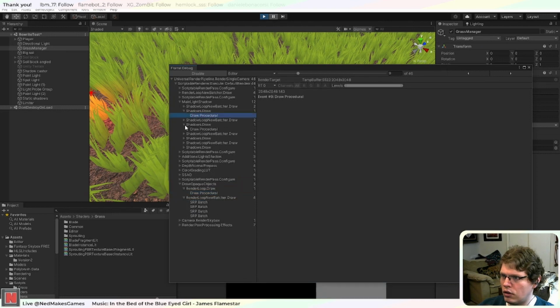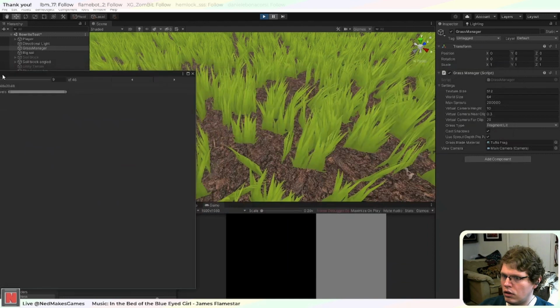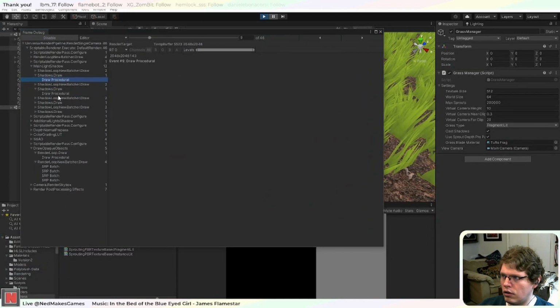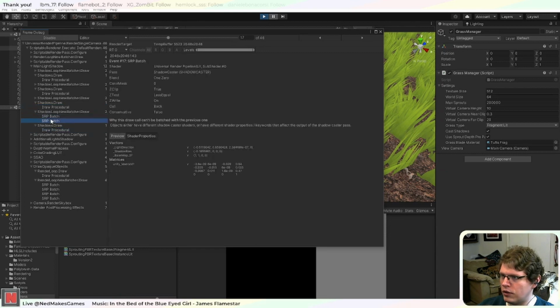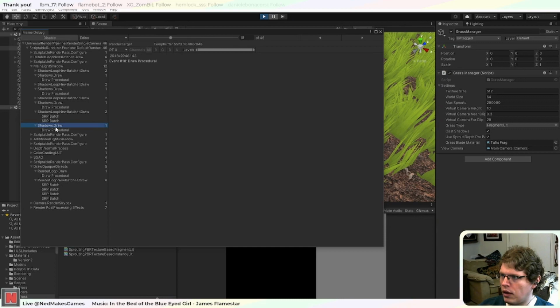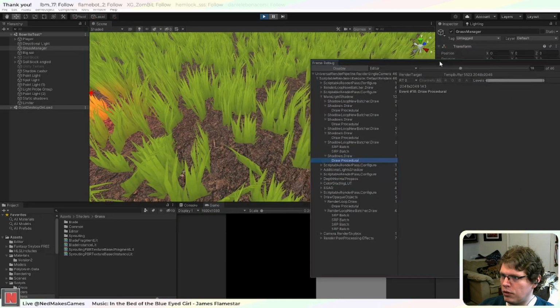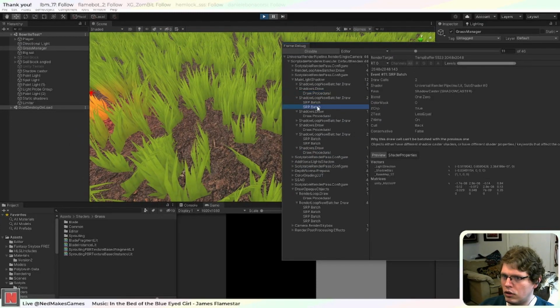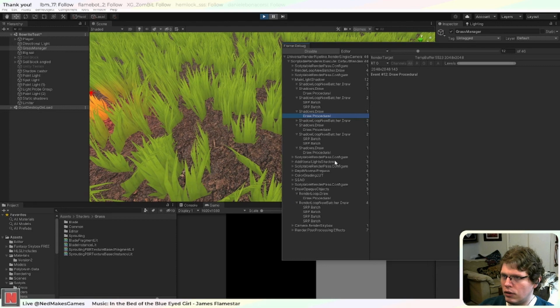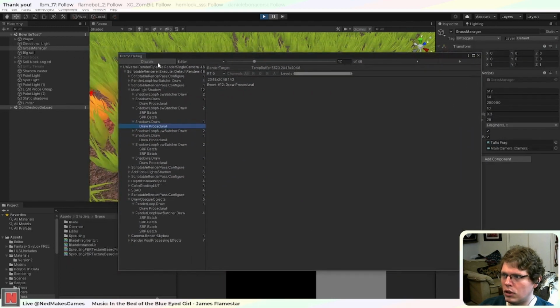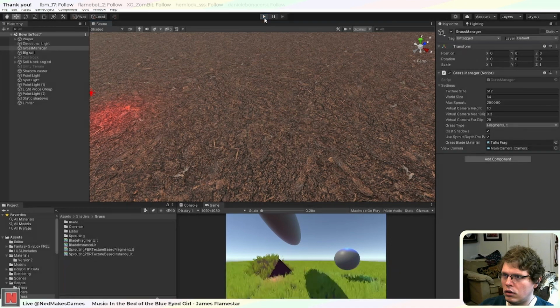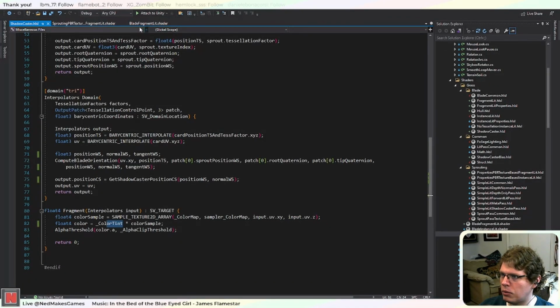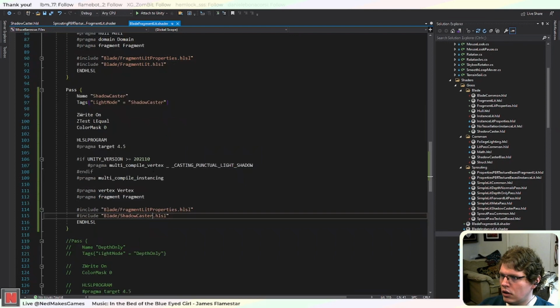Oh, here it is. So this is our grass shader. Yeah, they barely show any information for a procedural draw, which is kind of annoying, but basically this is the only procedural call, so we can assume it's our grass. But obviously it's not showing up. Ooh, why would that be? Did I not set up something correctly? Shadowcaster.